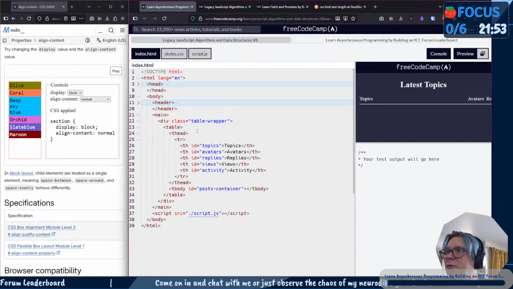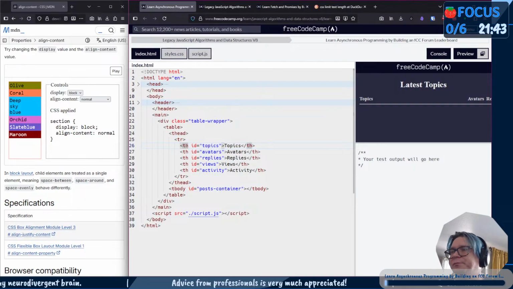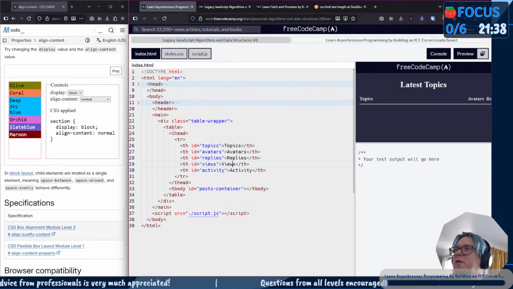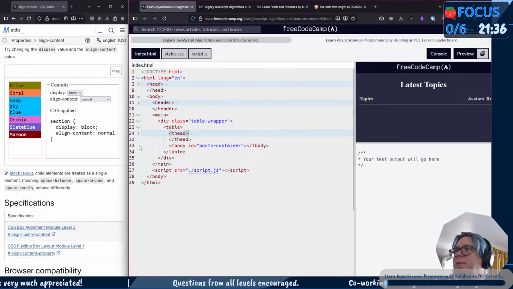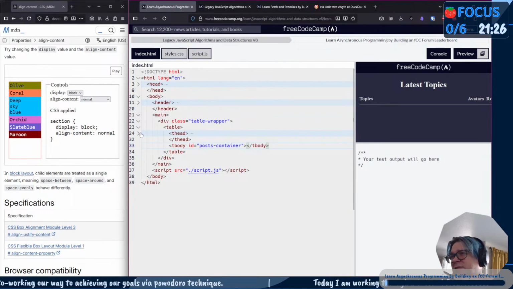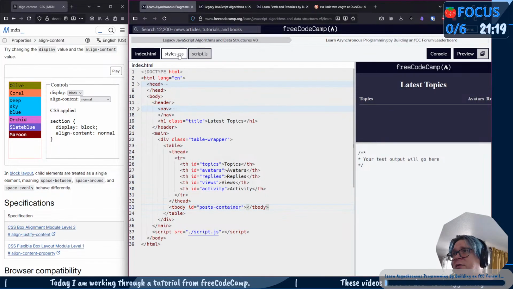Inside of the table, thead, tr, th, headers: topic header, table header, topics, avatars, replies there, and then that's the end of the head, and then the body. We have to know how to work the body here. Posts container. Okay, so we have post container, we have table wrapper, everything's going to be styled for us. We just need to fill out that table. So let's see how we're going to be able to do that.